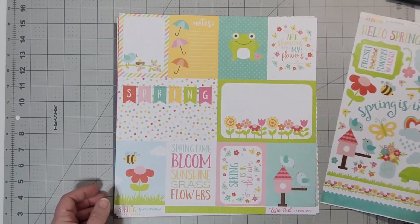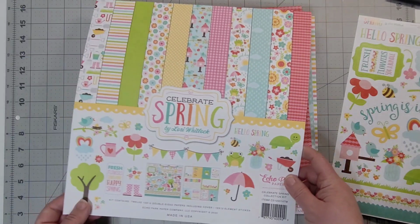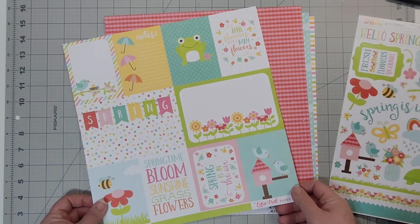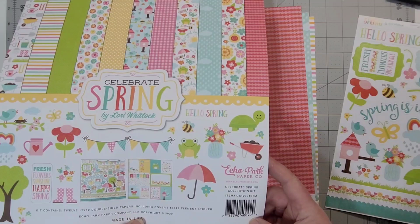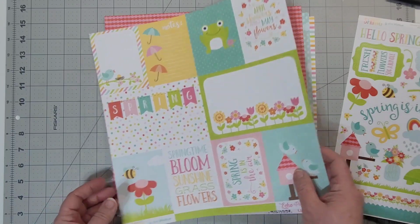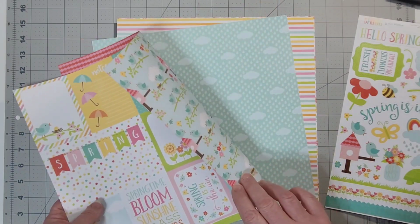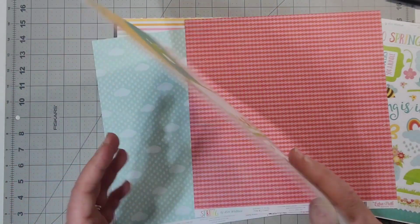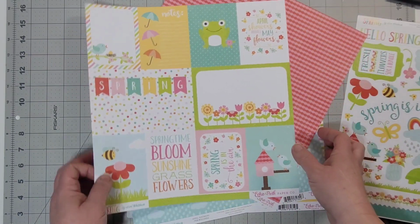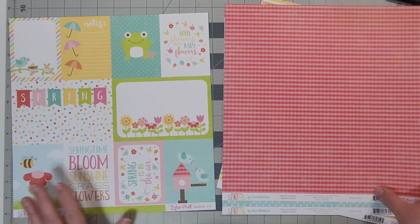So we have a sticker sheet and this is older. Let me see if I can find a year on it. This says 2020. And I want to say it's a Tuesday Morning collection. They had duplicates in these collections of pages. This is the advertisement sheet, and on the back side they have cut-aparts. That's kind of their print cycle. So I'll do that. Let me make sure this is all in frame and we're able to see it.